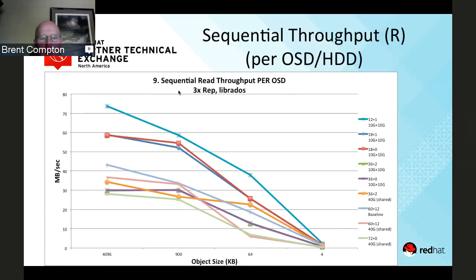Okay, so two points to take away from this slide. The first is it's really useful to look not only at the performance per server, but also look at performance per individual OSD, because it's the greatest unit of cost, actually. So that's point one. It's useful to look at both.